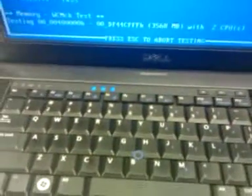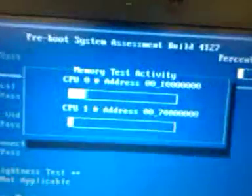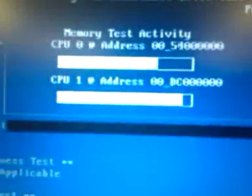Also, if your computer has a lighted keyboard, this one does not, it will test and see if the lights work. You'll see some of these things say not applicable. You get the video test there, graphics test. This just runs different patterns through the memory in the system.